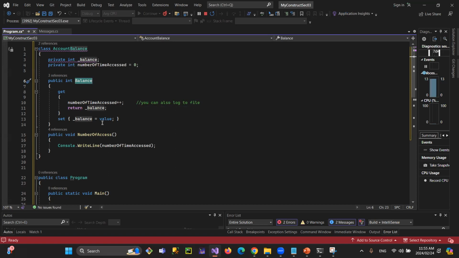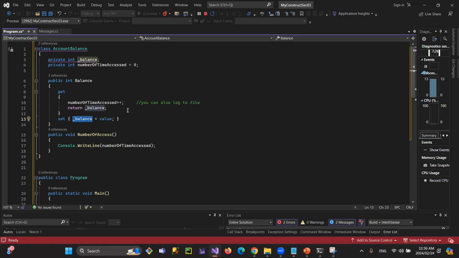For the set part, we have no issue. We say whatever the value is, put it inside the field balance. But for the get part, whenever we get that value, just increase the number of times accessed.